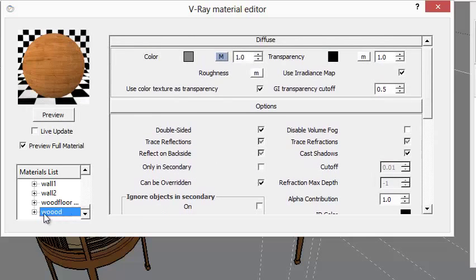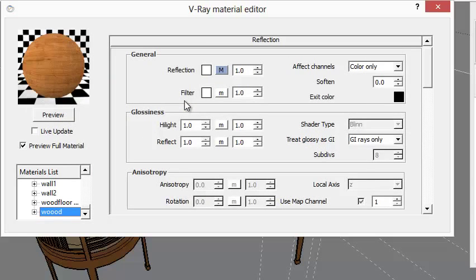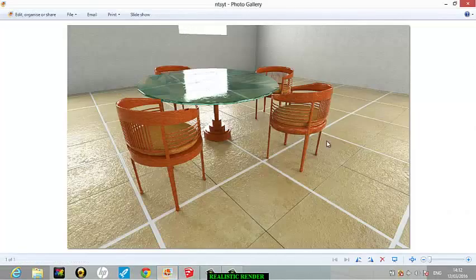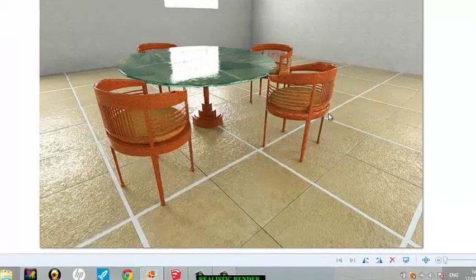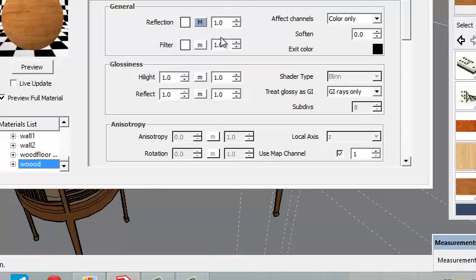So what do you do? You create a layer. Let's create a reflection layer. Reflection layer allows it to be able to receive light. So that makes it look very realistic, like this. You can see the lights are showing, the way the light bounces on it and bounces off it. That's what gives it a realistic feel. But not just that, so we're going to get to that.